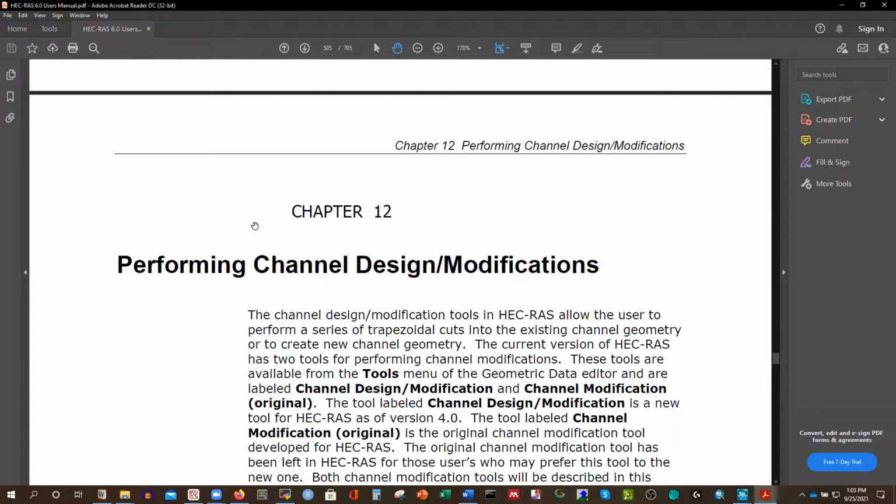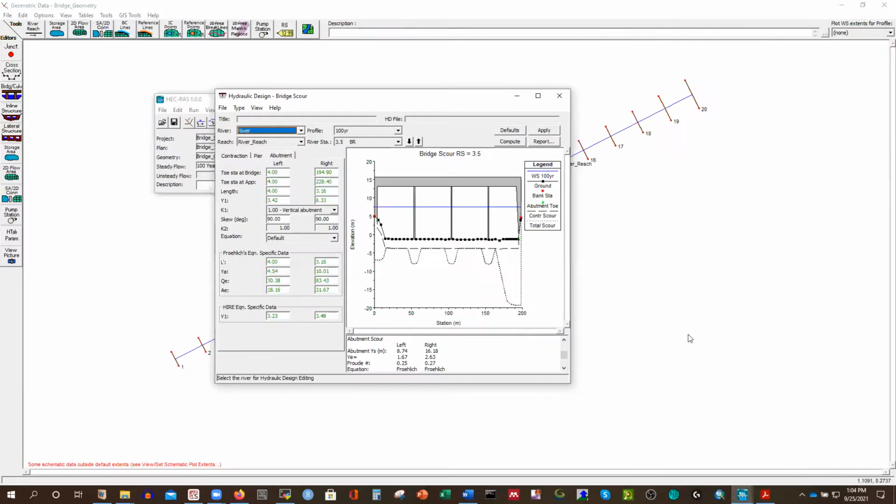So in a future video, maybe I'll demonstrate how to perform channel design and modification, and you can do that using your empirical equations or the hydraulics we know, right? From Manning's equation or from Chezy's equation or from any other uniform flow equation we know, you can use that. Even we can use non-uniform flow. So for the same thing here, instead of using uniform flow, you can use a non-uniform flow, right?